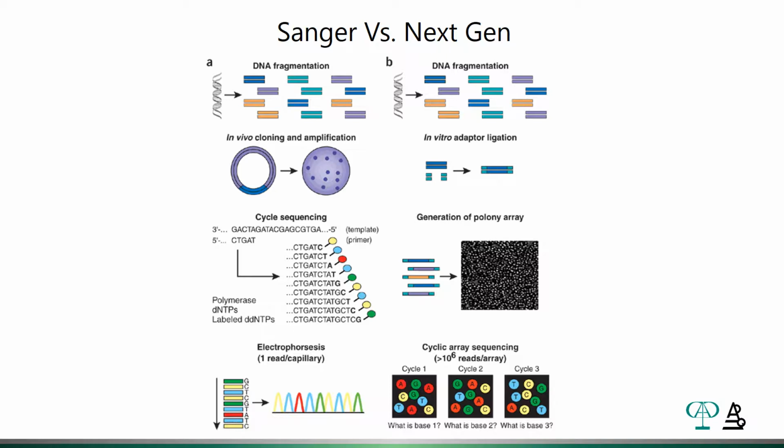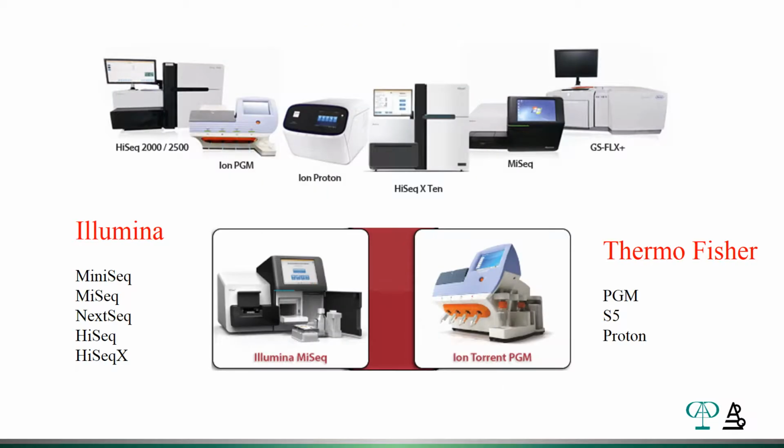Next generation or massively parallel sequencing, on the other hand, begins instead with the generation of a library, and we'll talk a little bit more about that in a few slides. And because of the complexity of it, you actually sequence every individual molecule of that library individually. So as you can imagine, it is a much more flexible platform. It can be used for much broader applications, and we'll talk in a few slides about how it actually works.